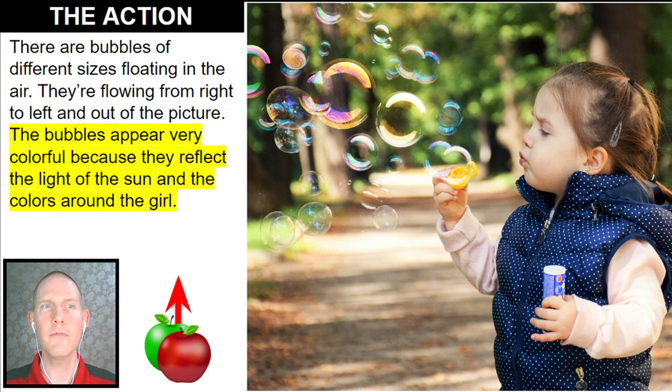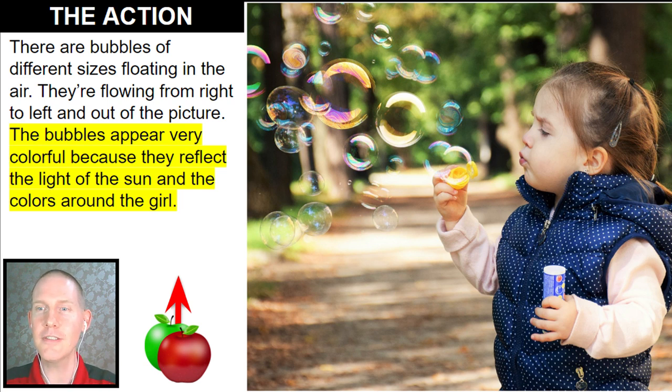The bubbles appear very colorful because they reflect the light of the sun and the colors around the girl. All right, so the bubbles, you can see they are colorful, which is kind of neat. I think kids like that too. So it reflects the light and whatever's around them, right? Kind of neat.